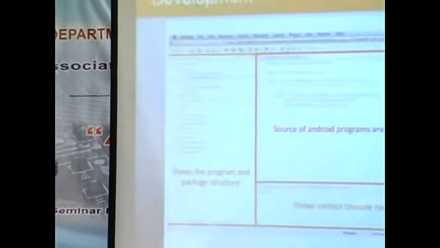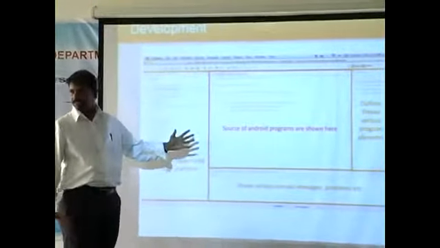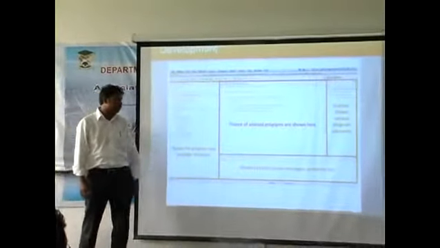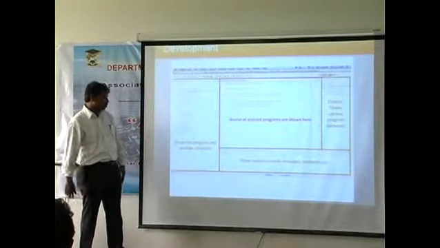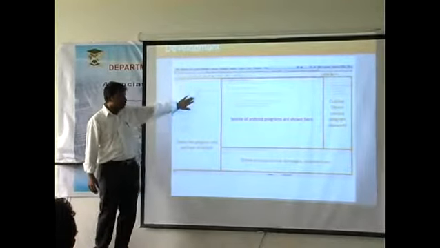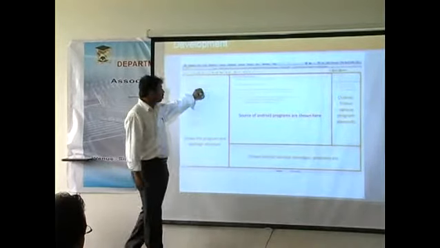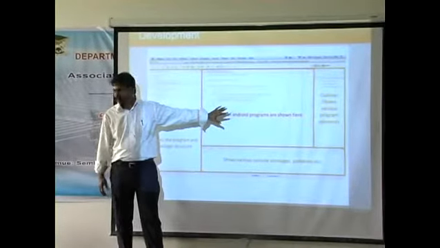It will have a lot of tools readily available as a developer, whatever you need. Since you have never seen this, I don't know how you are feeling about it, but it's very similar to Visual Studio. If you can see the analogy between Visual Studio and here, it's more or less easy for you to pick up. So it's basically showing the file structure here, what are all the files you have, and this is where you develop your code, lines of code.